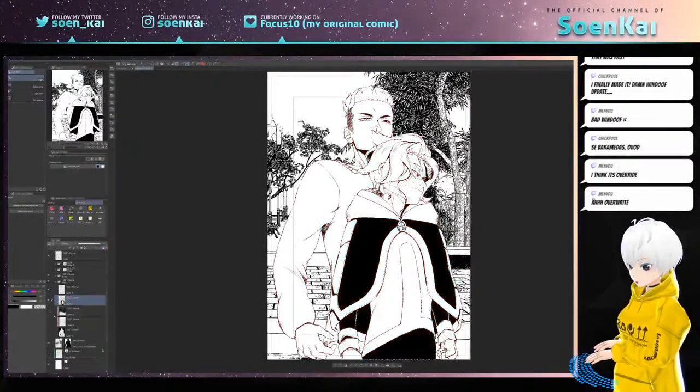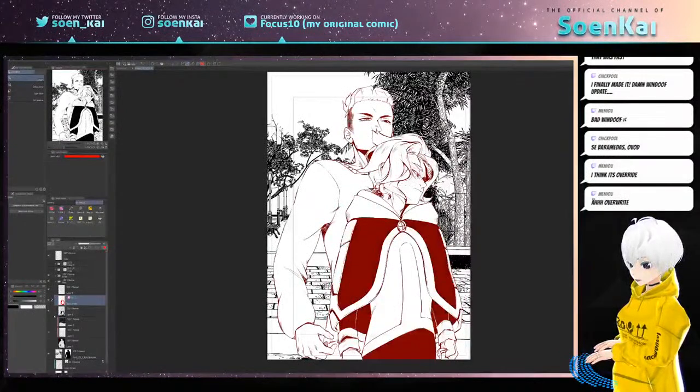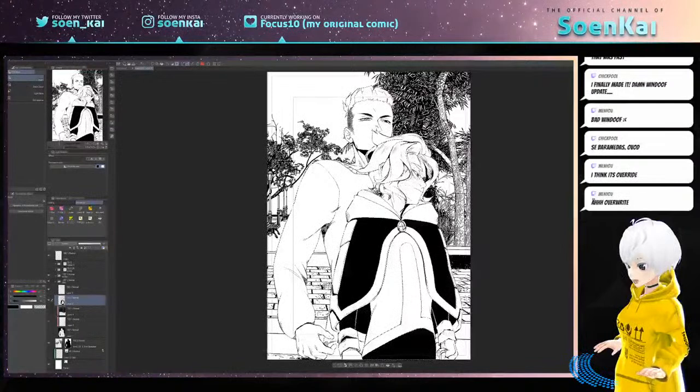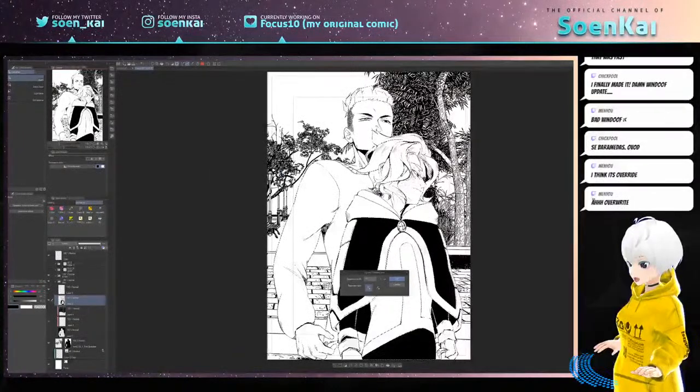If you go to the quick mask selection, then you see that everything on the line art layer is selected. What you now want to do is, you have this little palette down here, the selection palette, and in the selection palette there's the part that says expand selected area, and if you click that, you get a little dialog that asks you how many pixels you want to expand your selected area.